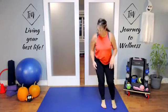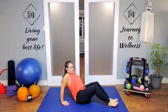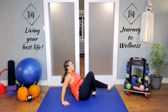Let's go. 5 lunge jumps. You're doing good. Let's go. 5, 4, yes, 3, 2, and 1. Modify as you need. Okay, that double reverse crunch. Let's go. 1, 2, 3, and 4.